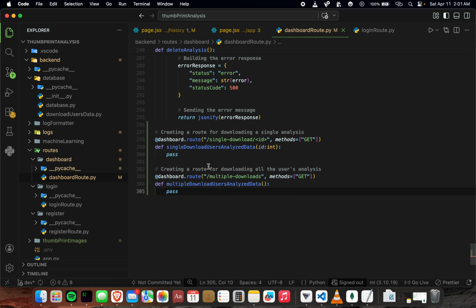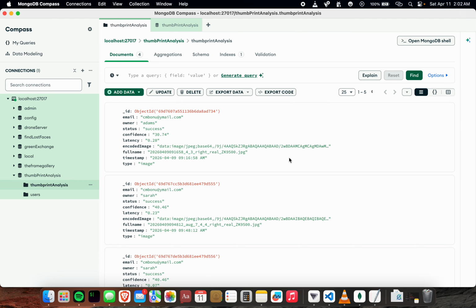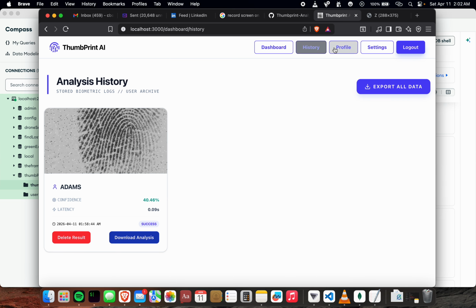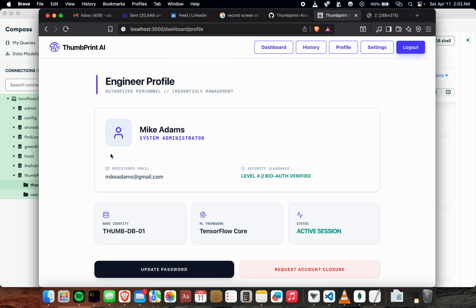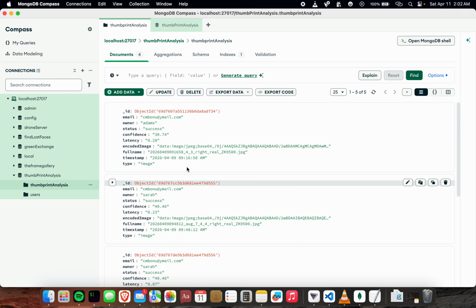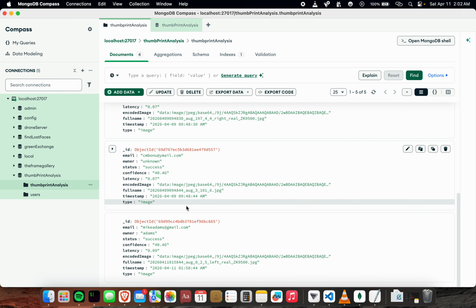If we open our MongoDB database and choose to refresh, this is the Thumbprint analysis. If I refresh it, what's the name of our user again? Profile, Mike Adams. So we're looking for Mike Adams in our database. Email Mike Adams, exactly.